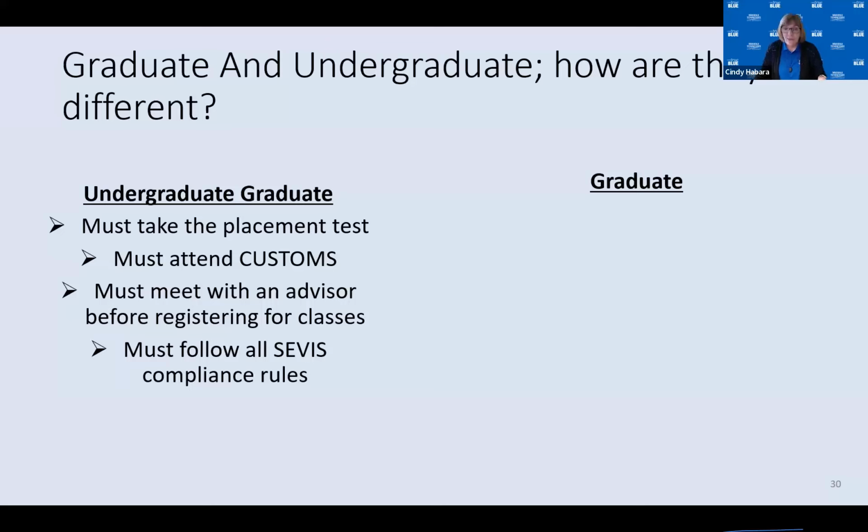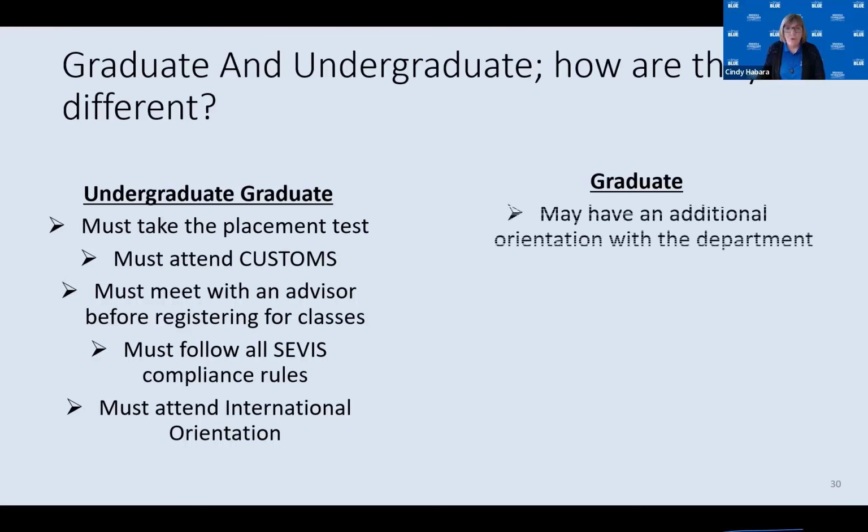If you do not, our job is to send you home. Simple, very, very clear. If you do not follow the SEVIS rules, if you don't register in classes, you don't attend classes, you go home. And I have sent students home. You must attend international orientation, what we just covered. Again, holds on the accounts. Nothing happens unless you release your holds.